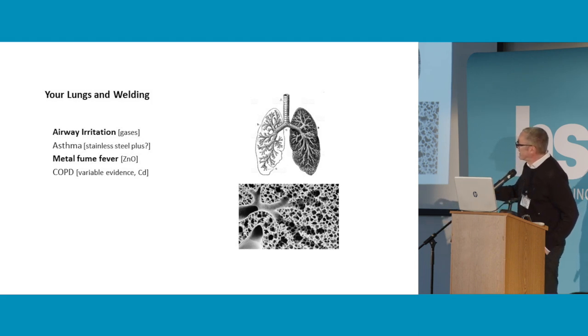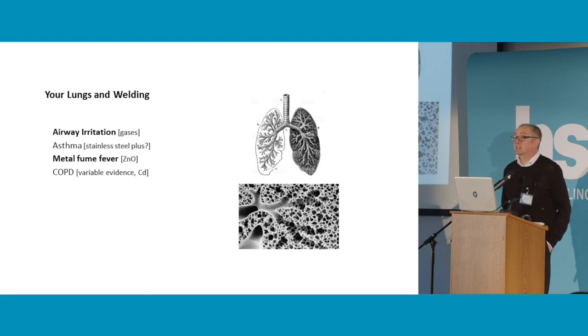COPD, and I know this is an area of interest for Steve, and to be honest, I think Steve's got a really tough job. I'm sure he's going to do it fantastically well, because it's easy for me to tell you about the problems we're trying to prevent, but actually when you need to work out how to prevent them in workplaces, it does get tough and difficult to decide in your workplaces where you're exposing people with a residual risk after you've done everything else to welding fume, what you actually do.